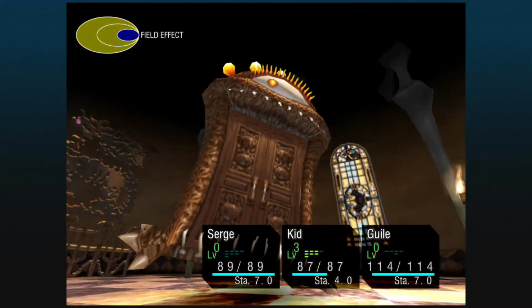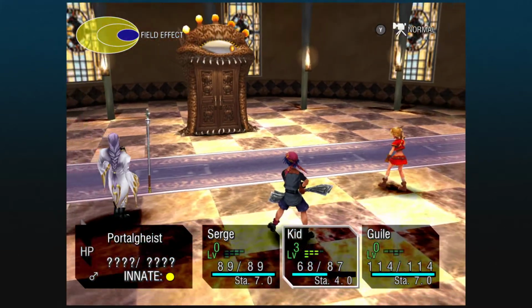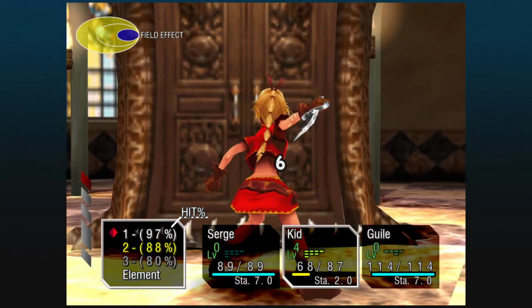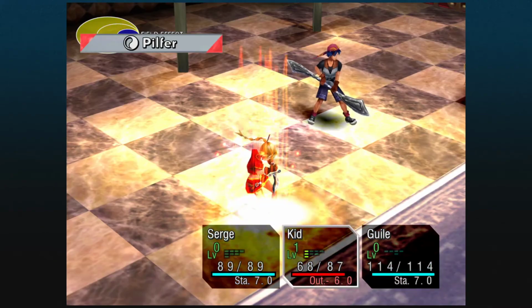Let's get Kid all buffed up here. Don't attack Kid. This keeps happening. In the last battle, I had to restart it 3 times in order to get them to not interrupt Kid at the start of the fight so that she could steal. Anyway, we want to steal from the Portalgeist.